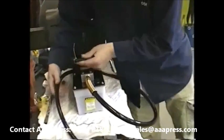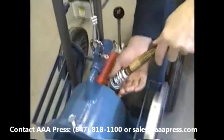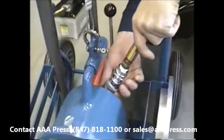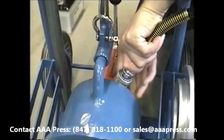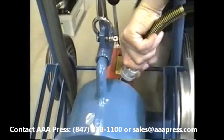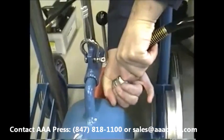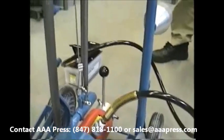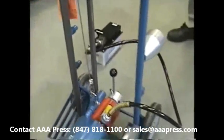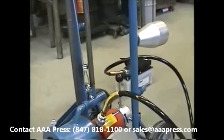Next, we'll connect the air pump to the hydraulic ram. This is done with a self-sealing hydraulic connector. It's very important that the connector be tightened fully. If not, it'll be susceptible to leaks. Also, if you separate the connector so that you can move the unit without the pump attached, it's very important that the connector be kept clean or it could result in pump problems.